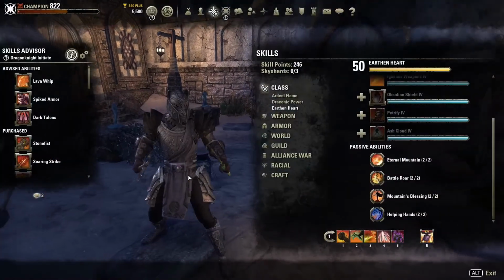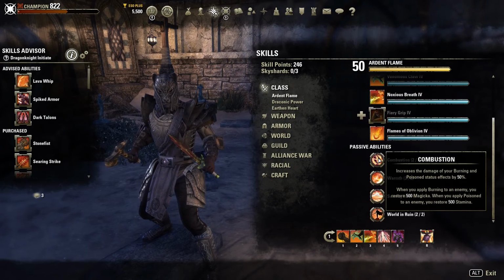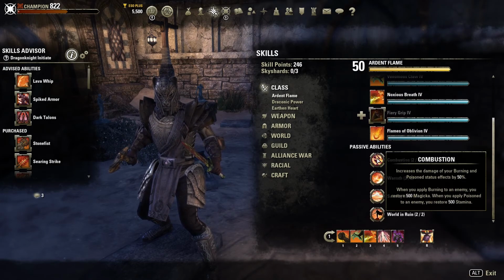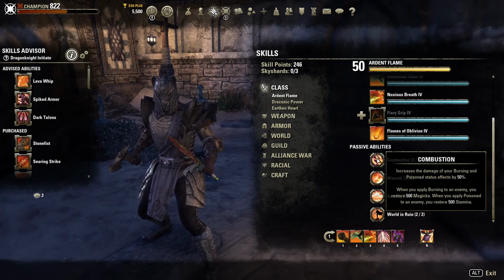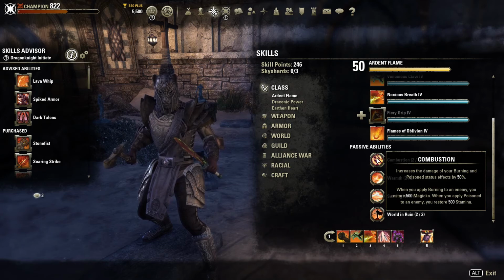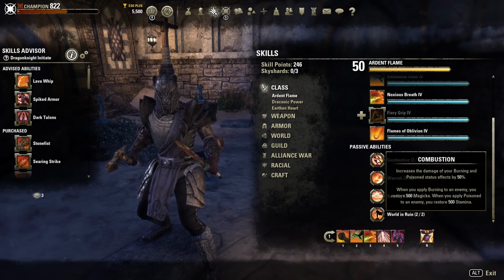That's one way that Dragon Knights do it, and there's another way, which is more or less cool. When you apply burning to an enemy, you restore 500 Magicka. When you apply poison to an enemy, you restore 500 stamina. This has no cooldown anymore in the latest patch, or at least on the testing server.